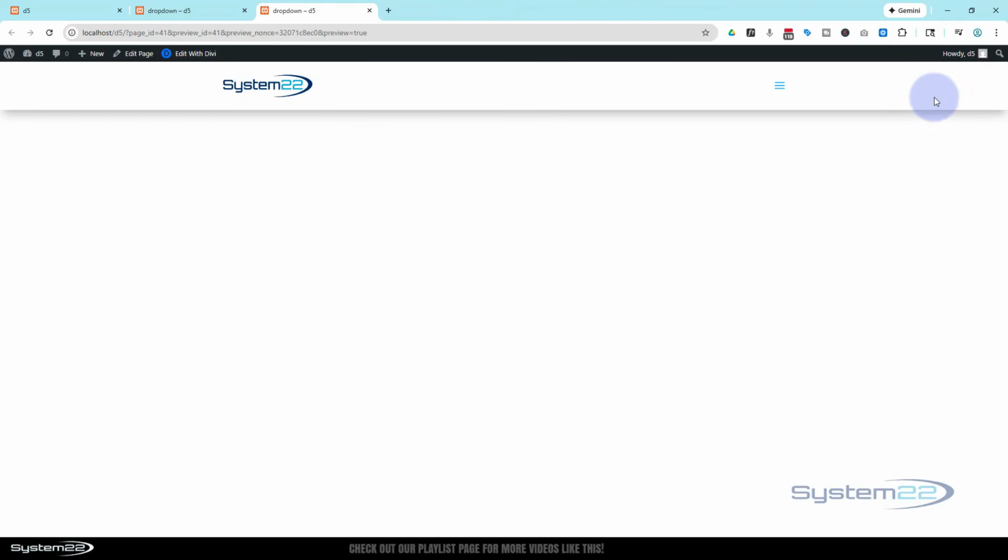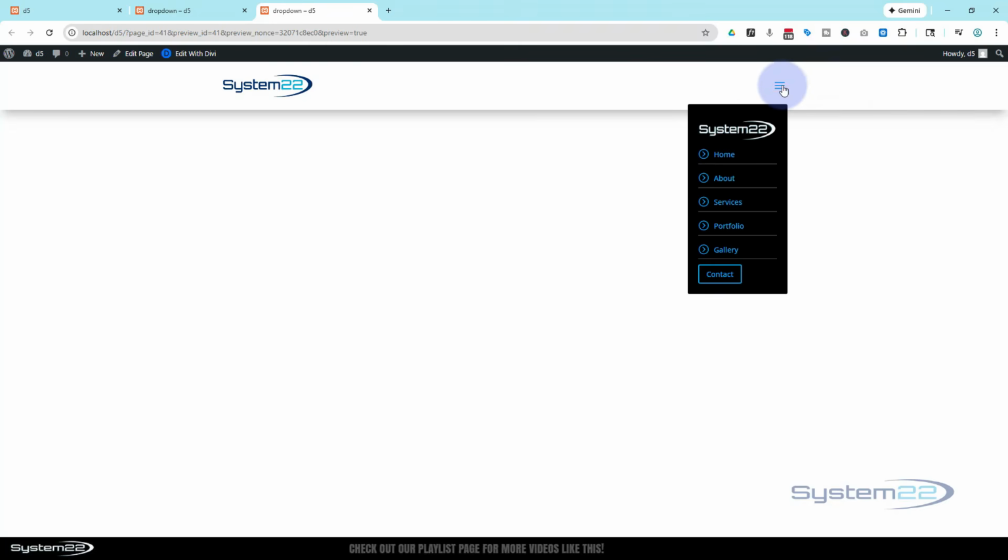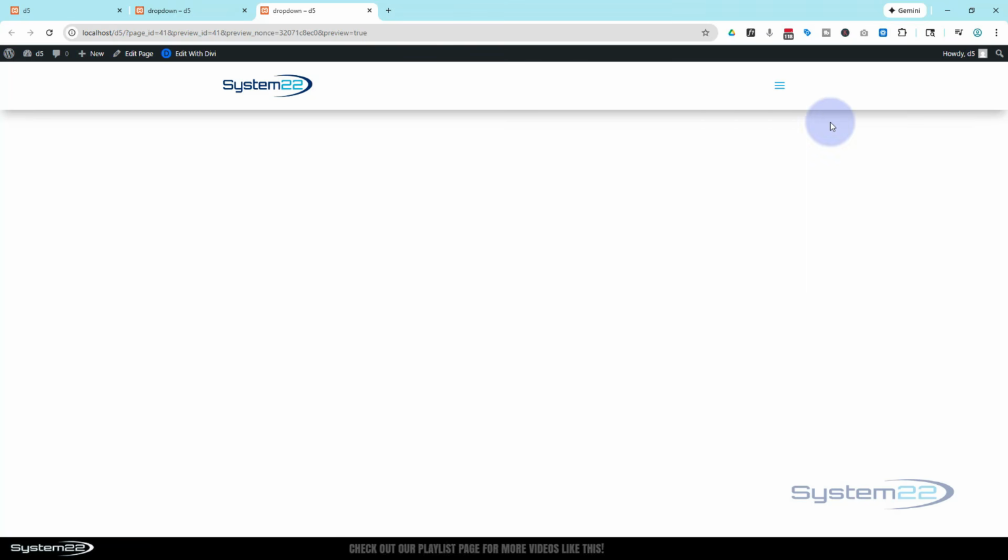And here we have it. Not much going on this page. When I hover over our little icon, our menu is going to appear. We can hover over. We got that little hover effect, underline effect going on. Obviously, you can click any of these links. It'll take you to wherever it is you've linked to. And then if we take our mouse off, it's going to disappear.